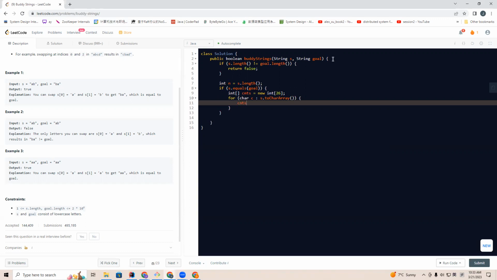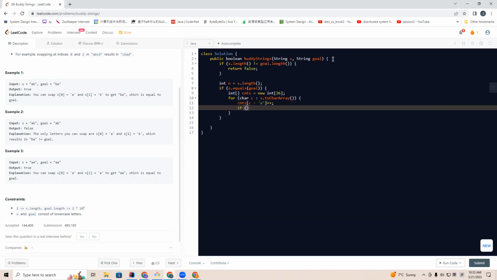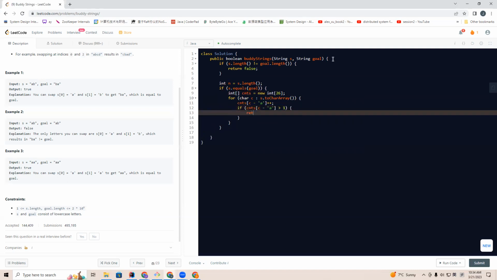Counts, c minus a. If this counts, c minus a, is greater than 1, then we just return true.